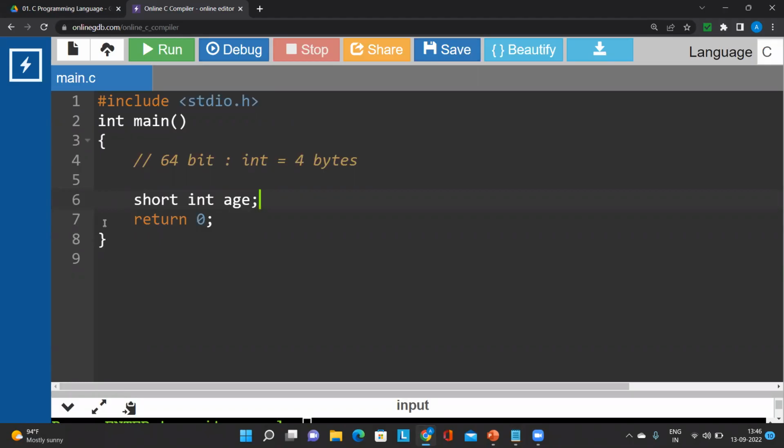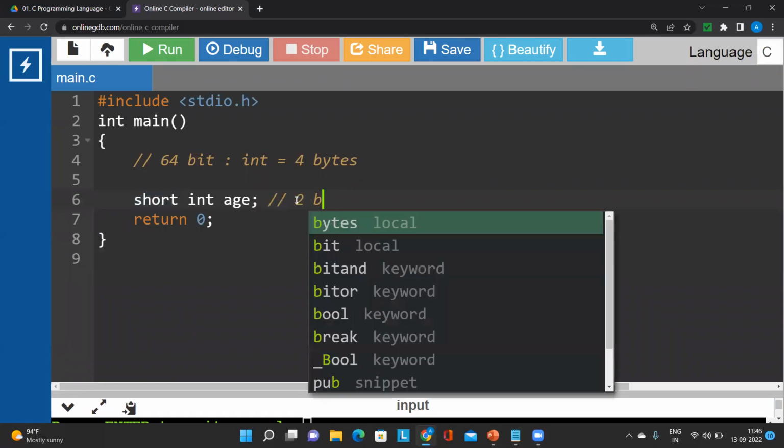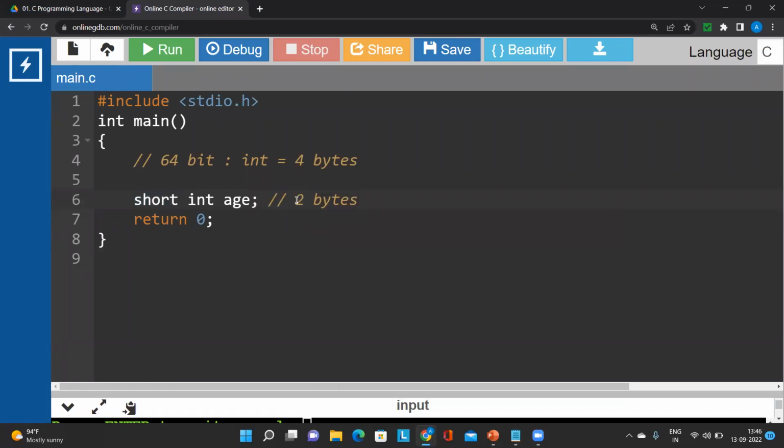Whenever you create an integer with this short modifier, only 2 bytes of memory will get allocated. So you are going to save 2 bytes. Instead of 4 bytes, I allocate only 2 bytes because my data is very small, so I don't require 4 bytes.